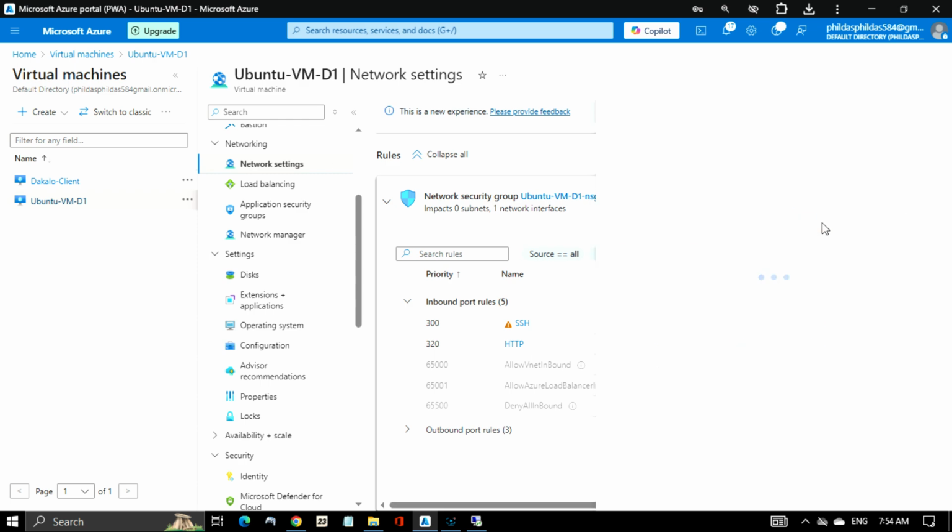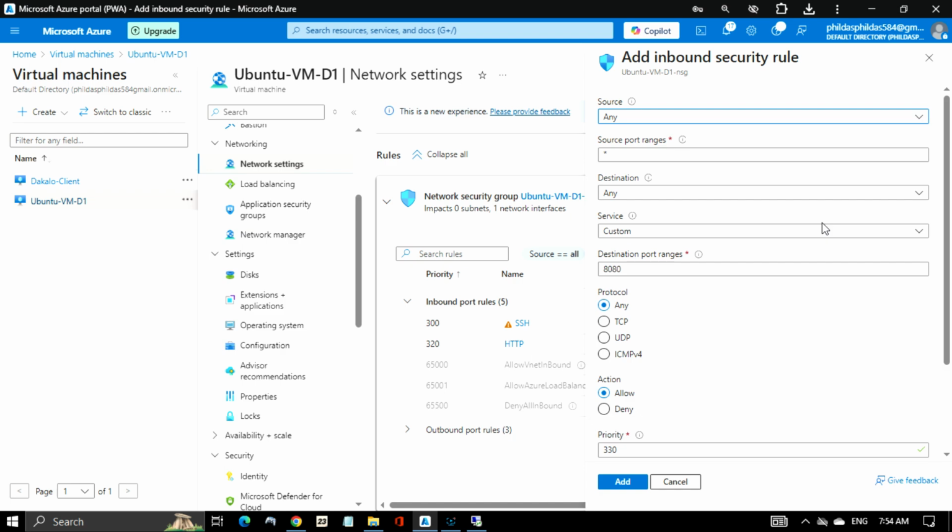So basically we are saying any traffic from anywhere. ICMP doesn't run on a port, so I'm just going to clear that, and the action should be deny.